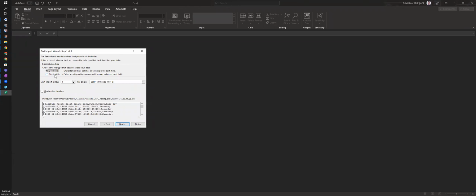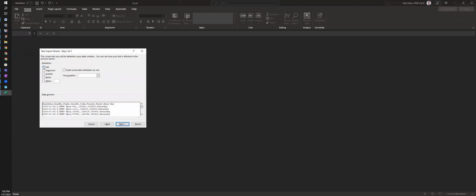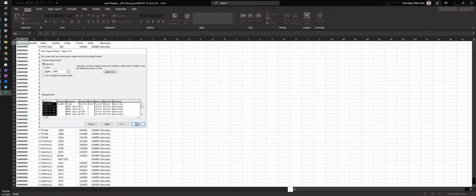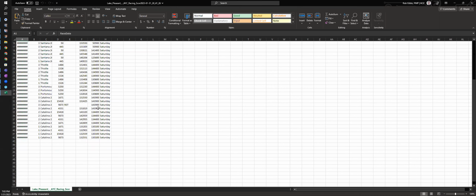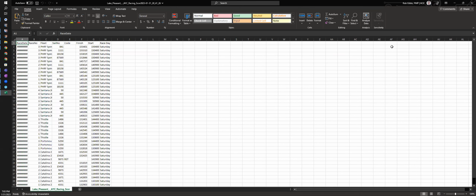So if you go at it this way, it's delimited and your data has headers. It's not tab delimited, it's comma delimited. Next, you can actually just hit finish at that point. Because it's only a CSV, it really doesn't understand tabs. So when I closed it, it didn't save any of my work. Well, it saved a little bit of my work. So it saved the stuff across the top. So now, oh, nope, see, Sunday's even gone.